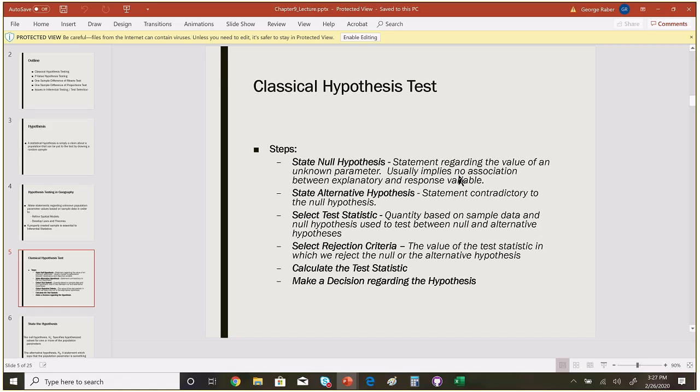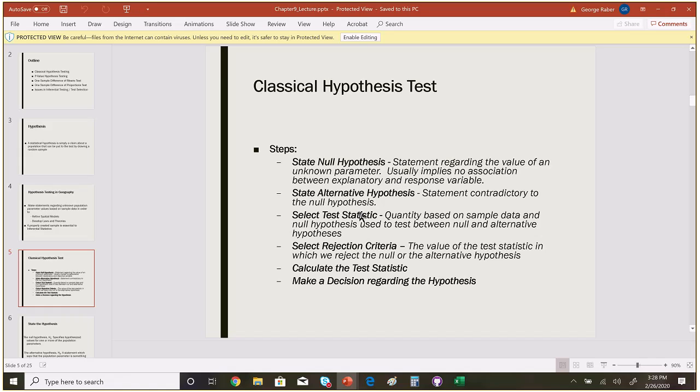We might think we see more hurricanes. But what we're saying is our null hypothesis is that there's no difference, that the number of hurricanes is not increasing. In other words, there's not anything occurring. Usually the null hypothesis is that they're the same, that the things we're testing are not different, that there's not something changing them or causing them to happen. The alternative hypothesis is the opposite, that they are different, they are changing. So it's contradictory to the null hypothesis.